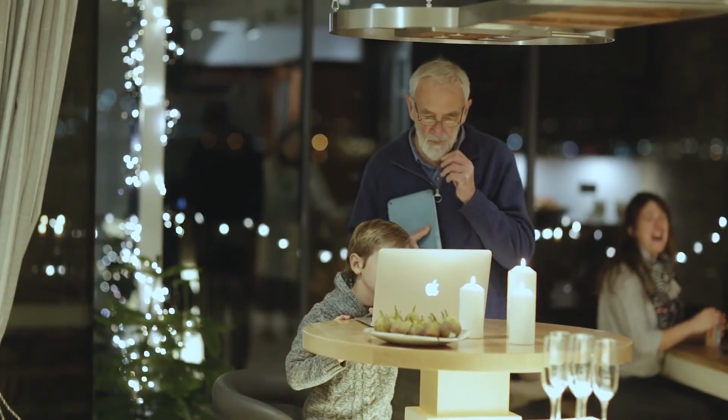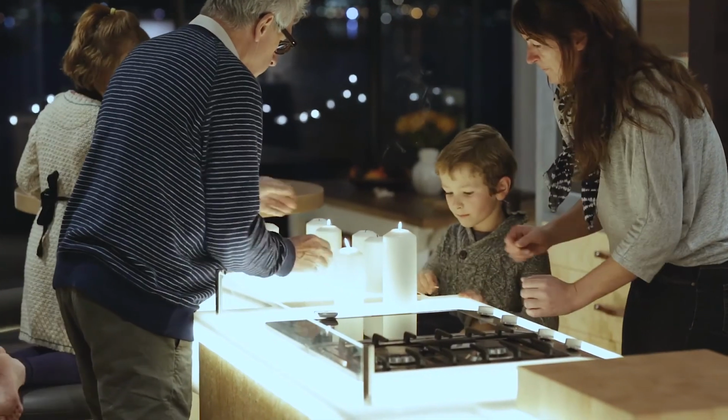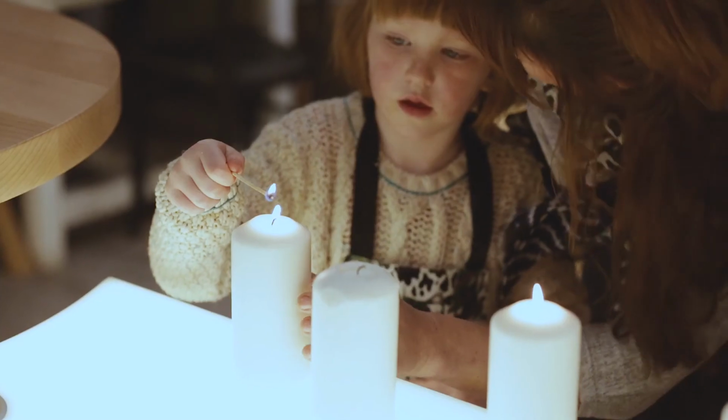And we'd also like to create a friendly lighting at night time so that you don't have to have the entire kitchen flooded with light, because in some ways keeping the light levels at night in fairly sort of warm tones means that you're likely to spend more time in the kitchen. So this gives a whole new dimension to lighting in the kitchen.